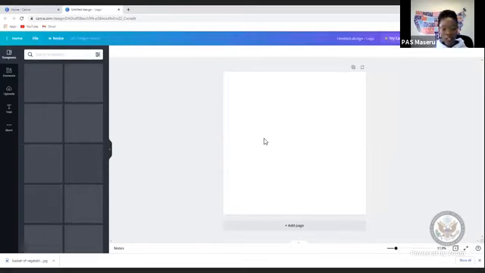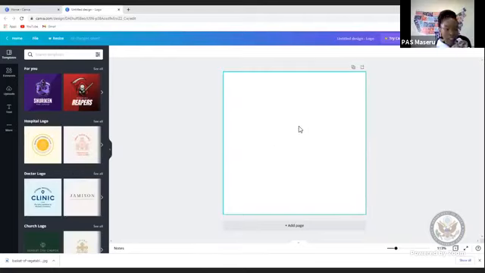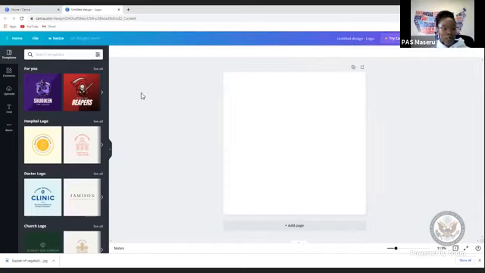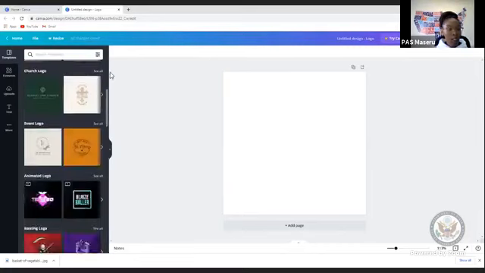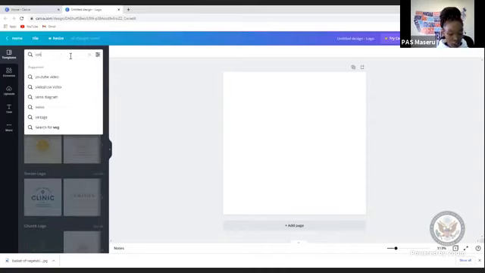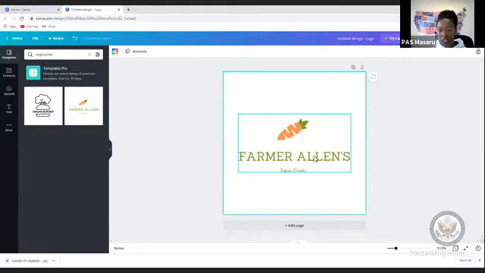Okay. While it's loading, on your right side where there's a blank space is basically your canvas. This is where you'll be creating your design. On your left-hand side, where all these other graphics are showing, is all the possible options that you can pick for your logo. Now, I'll pick something simple, something that's not complicated. What you can do is also even search, let's say, vegetables on the search and see what type of logos they recommend for creating a vegetable company. So I'll just pick this one for the purpose of our presentation.